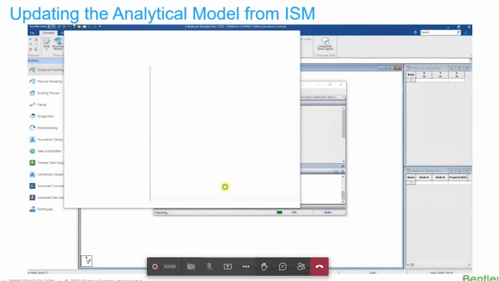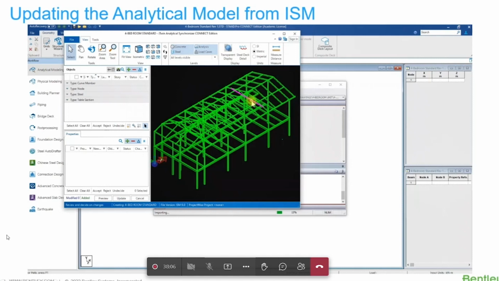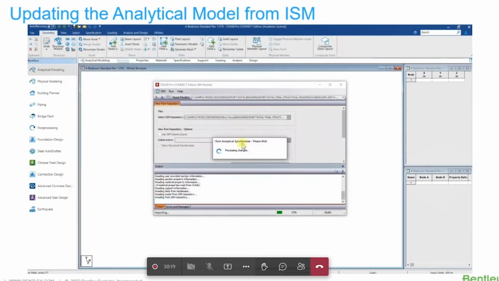Depending on the size of your model is how long the run will take. The ISM viewer will open again. This is the viewer. It shows you, like it's asking you to verify, what you updated. So accept and then update the file.